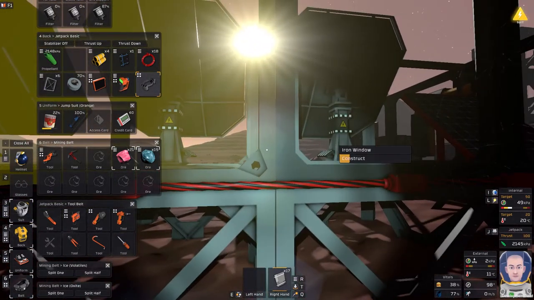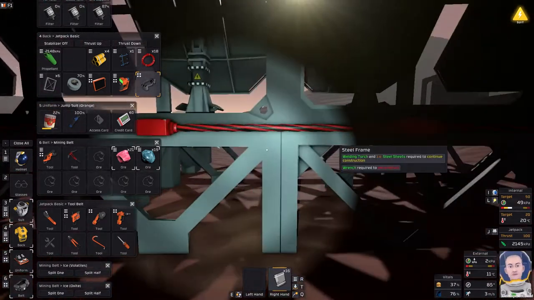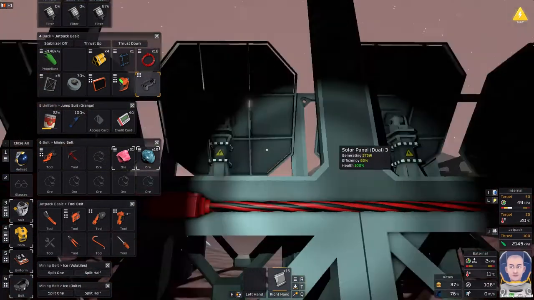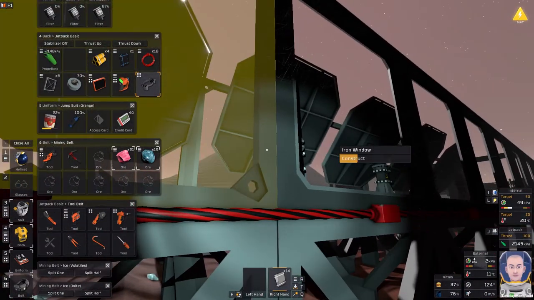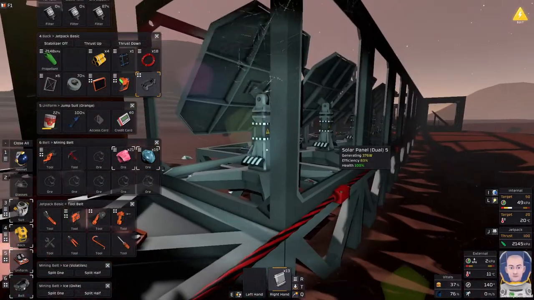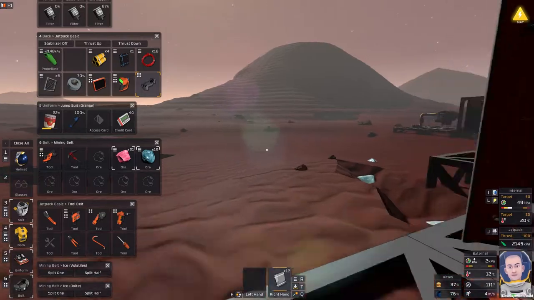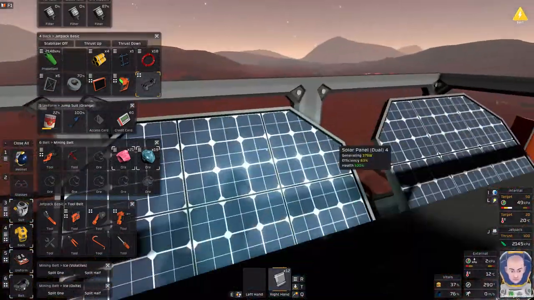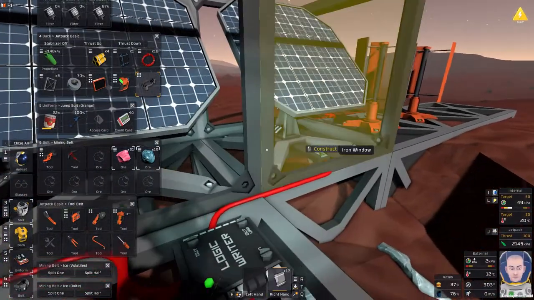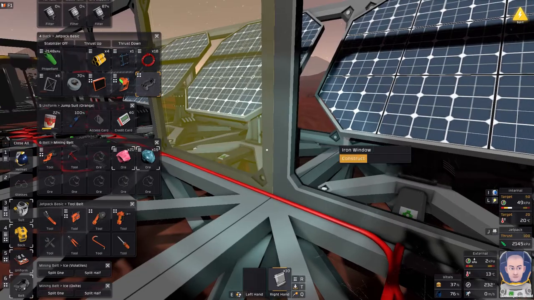Now one thing I'm not sure about is if I need to seal this frame down here. We'll wait until after the next sandstorm, and if I do, then I'll have to remove the window, the glass, so I can get in and repair the solar panels again, and then seal them. Actually, you know what, I might just seal them. So I'm going to need some more iron frames, but let's just get this bit done first.